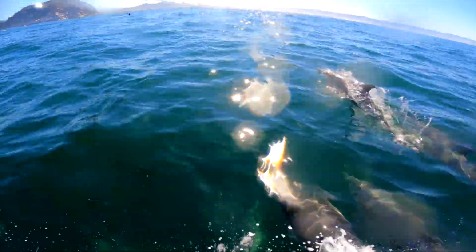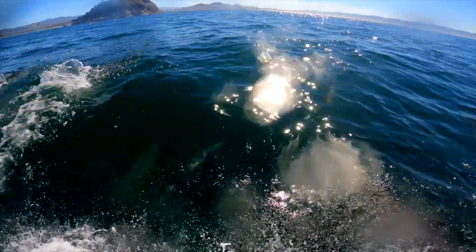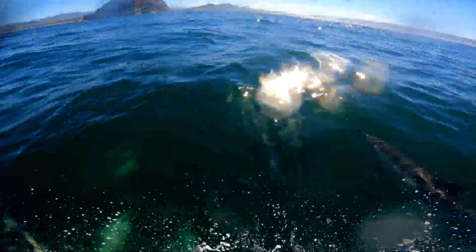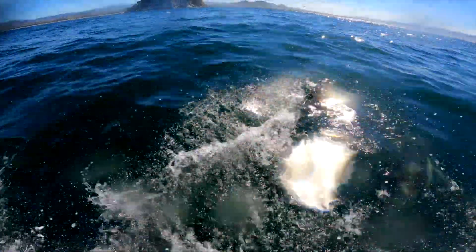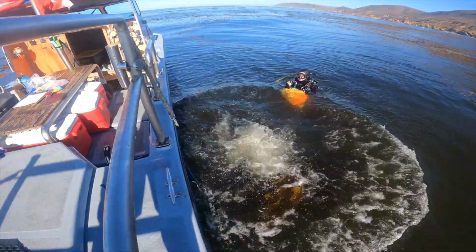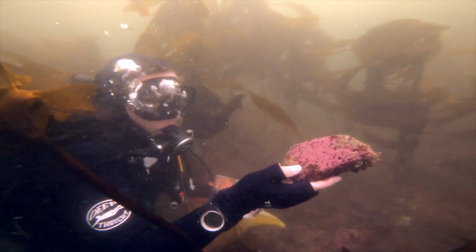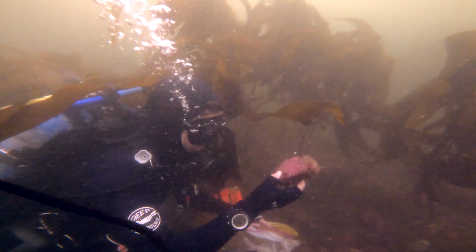So how do we understand the biodiversity of this whole area? It's a long stretch of coast. It's got thousands of species in coves, on beaches, out in the kelp forest. We have a dive boat right out there now with divers going in the water. And what they're doing is picking up small cobbles. And on those rocks, there's a lot of the life that lives in the kelp forest. We bring them back and then we census them for what's there, comparing them up and down the coast.